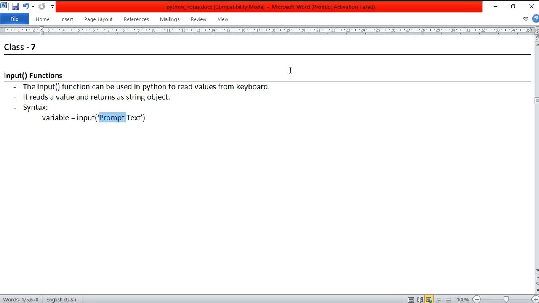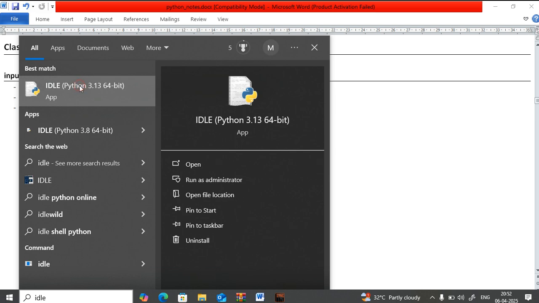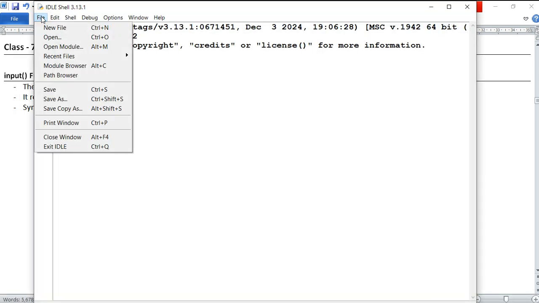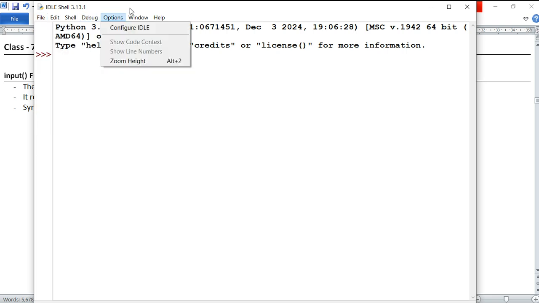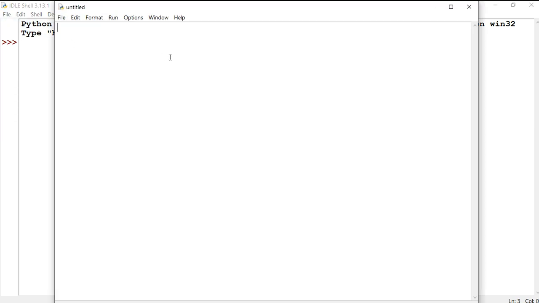Now let us understand this with the help of an example. Let me open Python IDLE and create a program: File, New File. Here I would like to read the age and print it on the monitor.